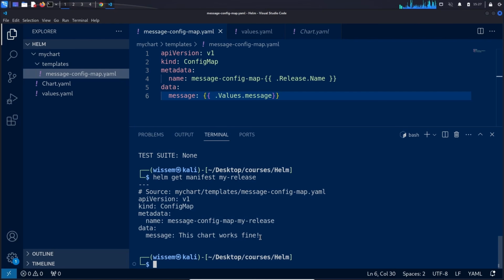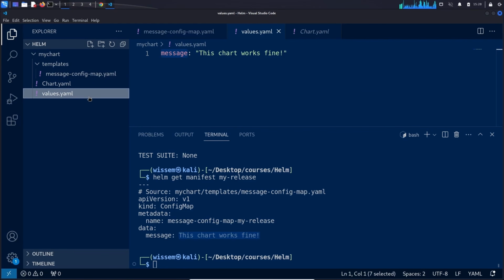Here is the message stored in the config map, which is this chart works fine, as we mentioned here in the values.yaml file. But this message can be overridden, so we can override the message stored in the config map. So let's create another release.